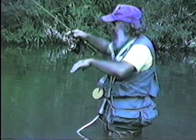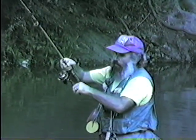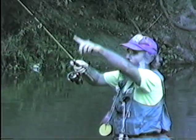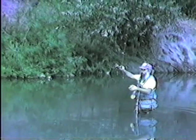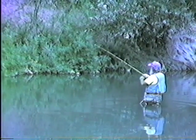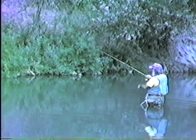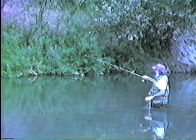And let's bait up and do it again. Again, you just bring it right on up to your casting where you're gonna be able to cast it out and just let it go right, throw it right out there and then close your bail up. And just let it drift right on down with the current of the water.